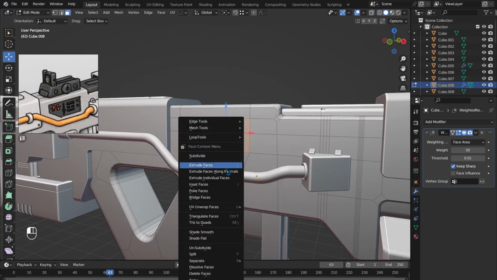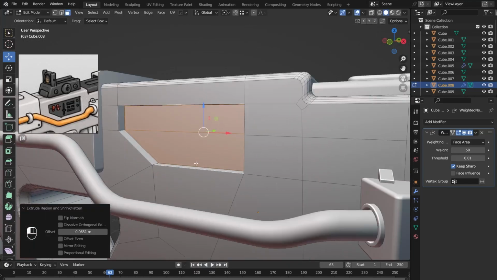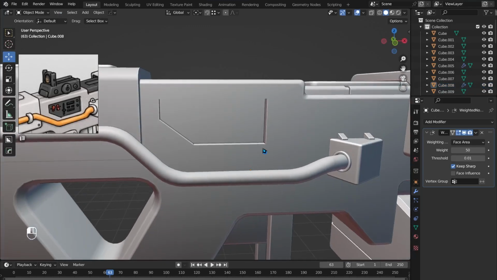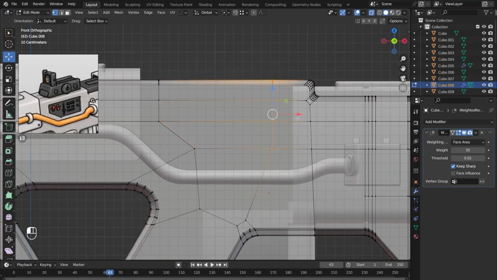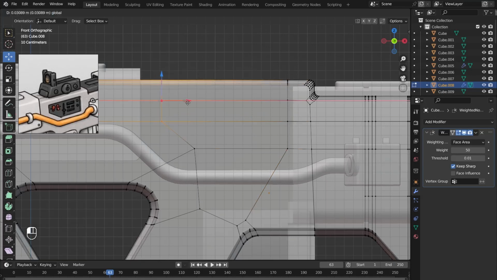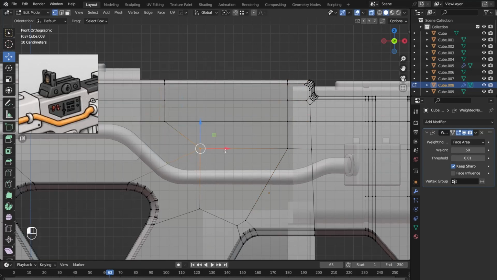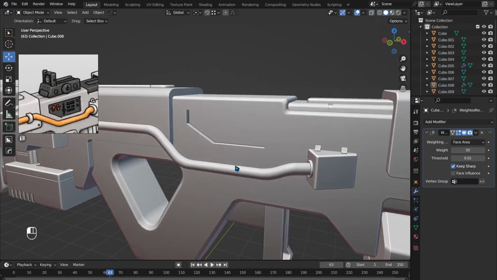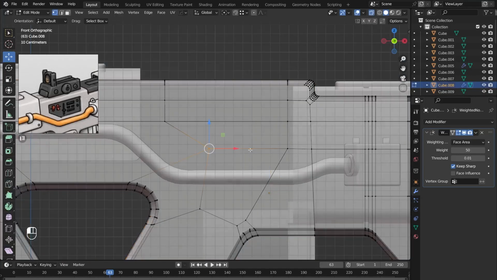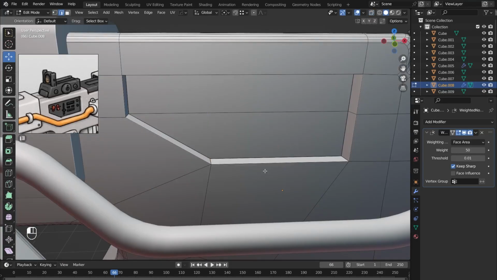Now select the faces and extrude it inside. Now select the border edges here and apply a bevel to it.